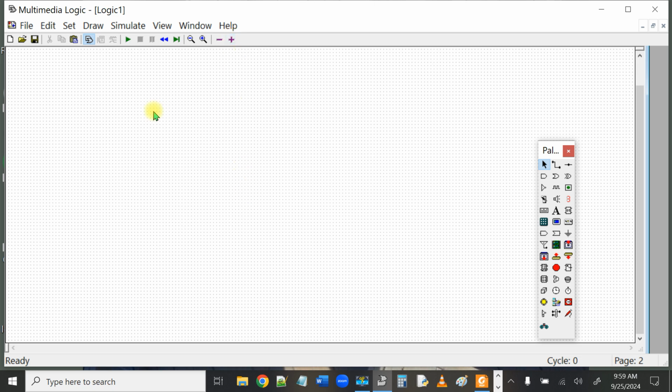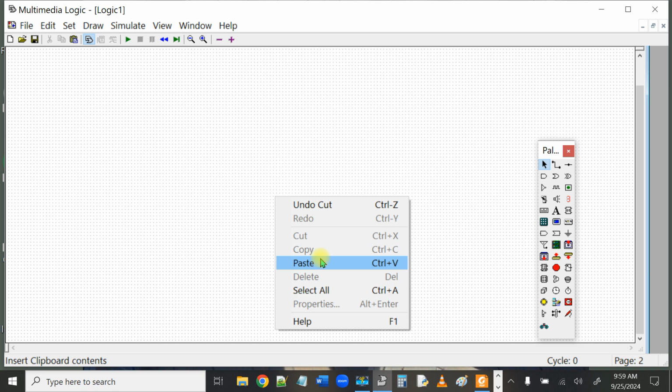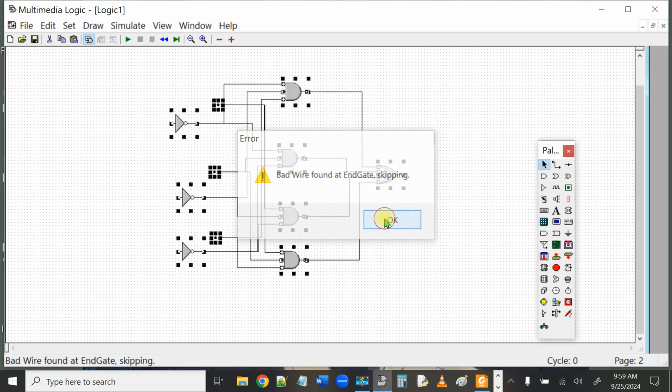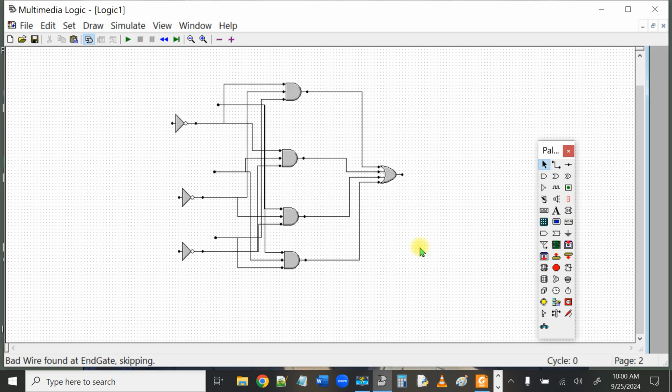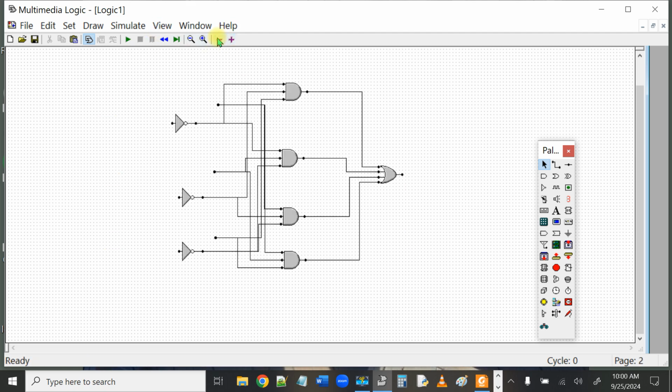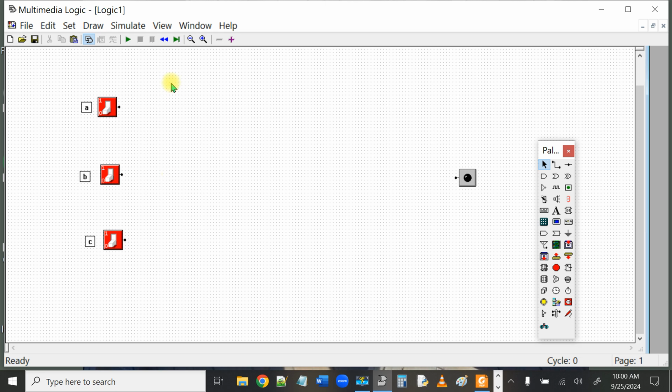I'm going to click right here and right click, paste. Oh, I don't know why it does this. Just click through all of it. And there it is. There's the stuff from the front page. Okay. What's missing? Well, what's missing are the inputs and outputs. So we are going to have to send those by Bluetooth or Wi-Fi signal or whatever you want to think of it as. We've got to send those, the missing stuff.